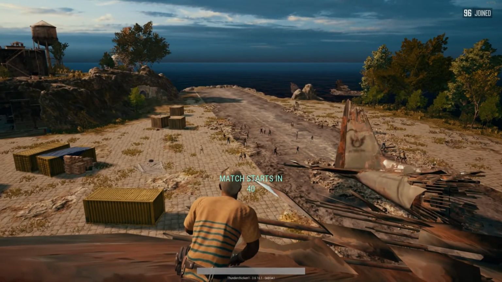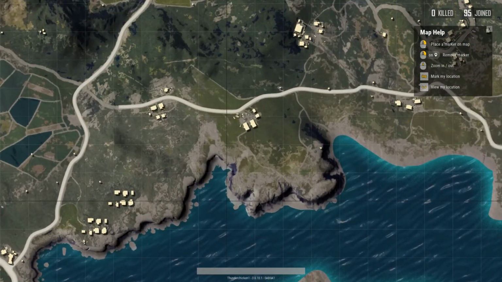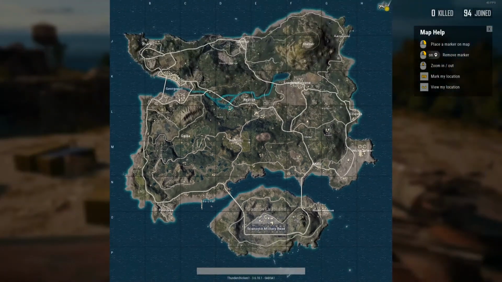So if I hit M, I can see the map, and this is where we are, right here. And this is the entire map. It is 8 kilometers by 8 kilometers. Each big square is 1 kilometer, and if you zoom in, you can see that it is made of smaller 100-meter squares. So from here to here is about 250 meters.